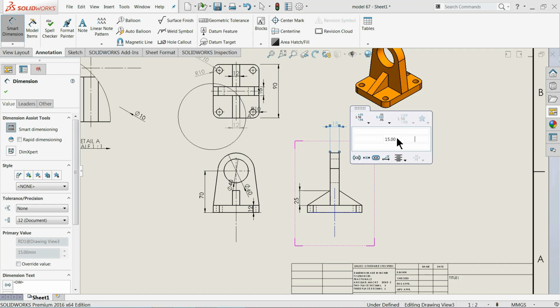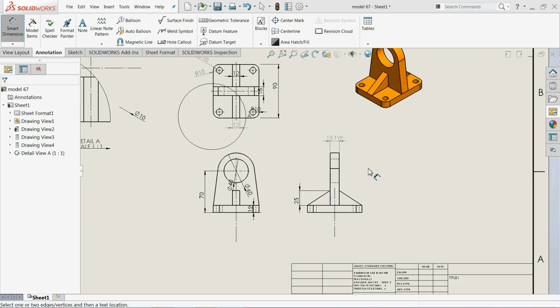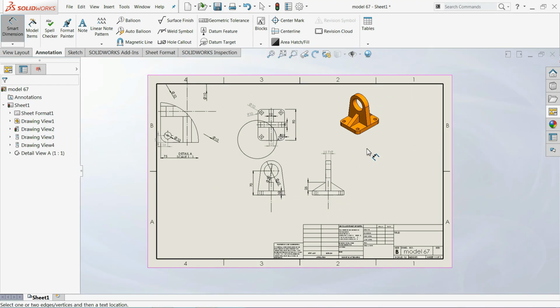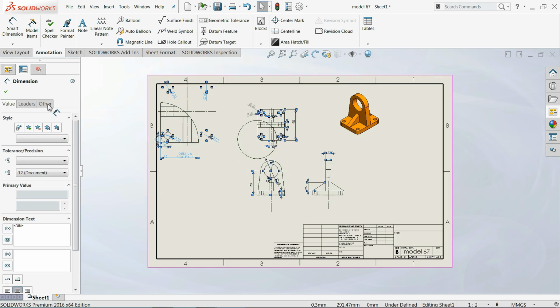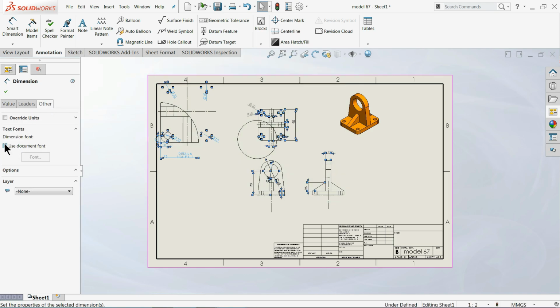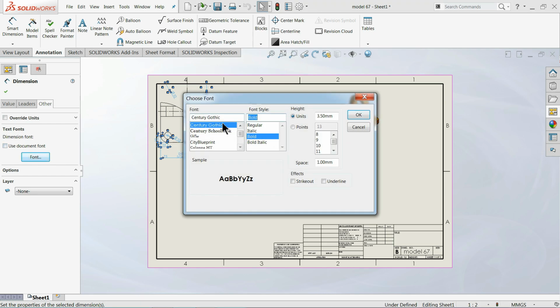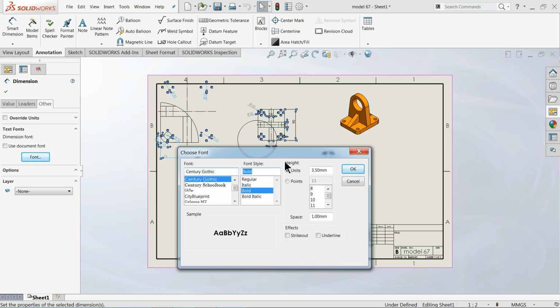You can click here and type a typical dimension. If you want to change the dimension text, go to Other, Use Font, uncheck it, and from here we can change the size and font style, everything. So I'll keep bold size, I feel that's better, or if you like you can make it 4 millimeters, but bold is enough.